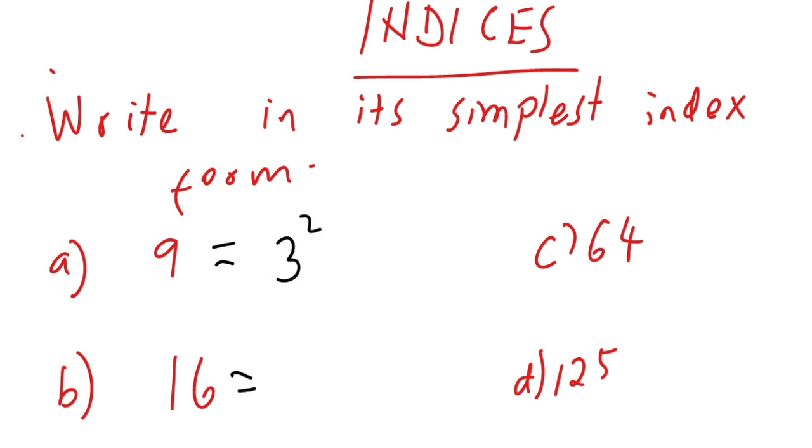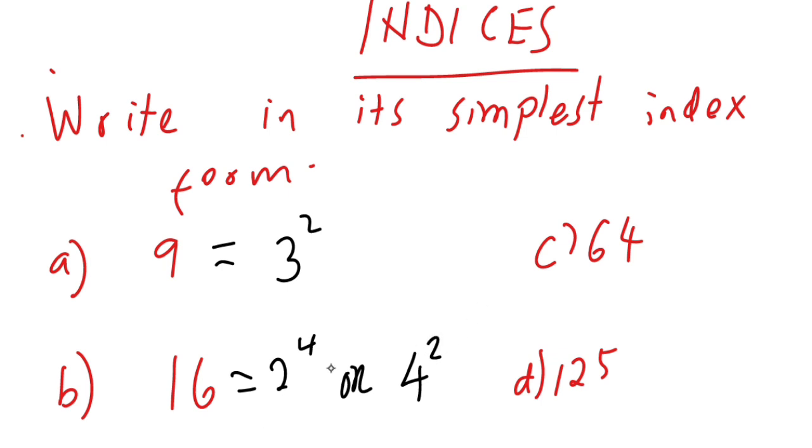For the 16, waweza piga na 2 power something. You can also try it with 4 squared as well. But let's try it with 2 first. So 16, yani 2 power ngapi yakupa 16? 2 times 2 ni 4. 2 times 2 times 2 ni 8, right? So hata ukiona hapa 2 times 2 times 2 ni 8. Ukipiga tena times 2 ingine ndio yakupa 16. So ni 2 to the power of 4 ndio yakupa 16. Tamam. Or 4 to the power of 2 also.